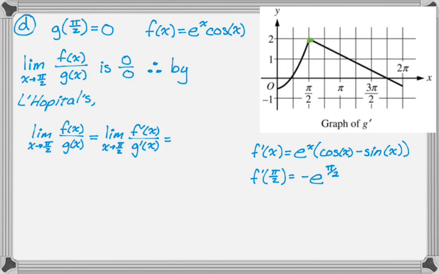So this should be, or is, negative e to the pi over 2 over 2, just by evaluating both functions. And that's actually all there is to it. So that's our answer. And that's the whole question. I hope you found this helpful, and good luck!